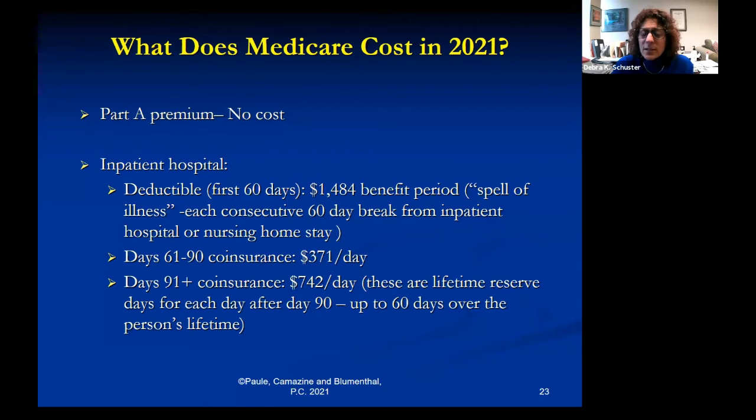But as soon as someone becomes eligible for Medicare, they should look into a Medicare supplemental policy, because when someone first becomes eligible for Medicare, they are eligible with no underwriting criteria for a Medicare supplement, or what's called a Medigap policy, because of this gap in coverage, these deductibles and coinsurance amounts that they must pay. That is an invaluable policy.